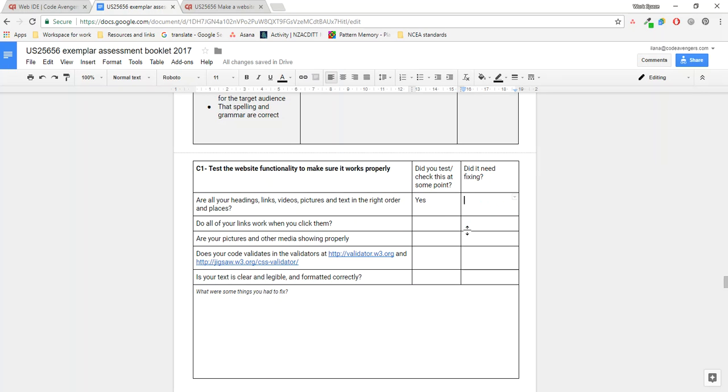Well, I did show you guys that doc type, that the H2 shouldn't be at the top of the doc type, so I might type that in. Removed H2 from head area, or something like that. They may not say something like that. They might say, like, yes, I had to move some stuff around.